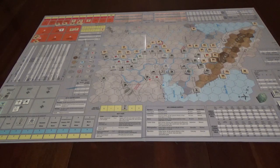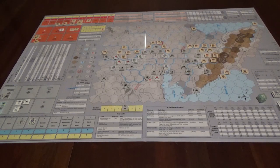Okay, so I am able to activate at least both sectors, so that's good news. Because the plus symbol on the counter, if you saw it there a second ago, will allow you to activate both. So C plus S, Caucasus and Stalingrad. But again, I can't move anybody that's already in a zone of control.